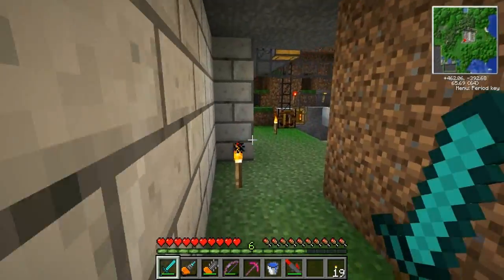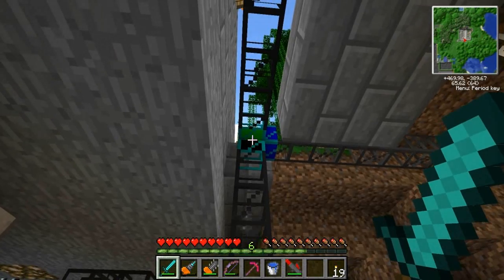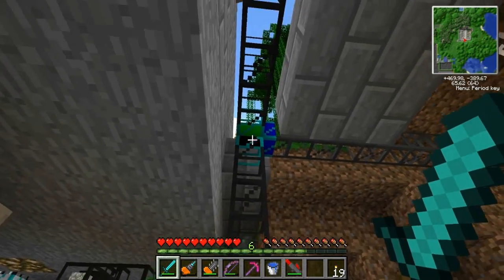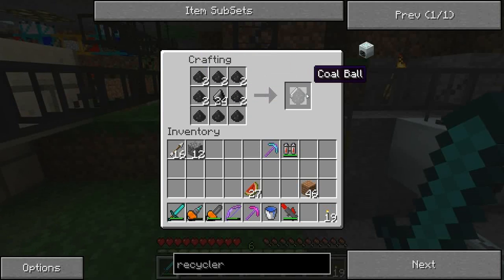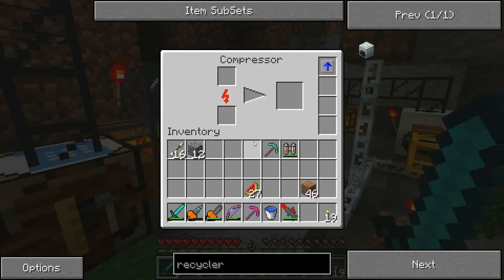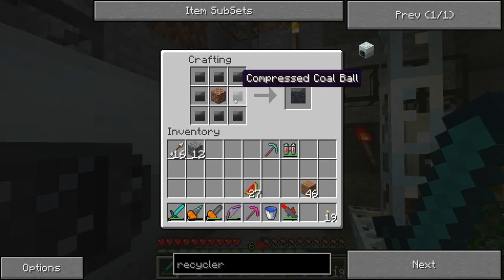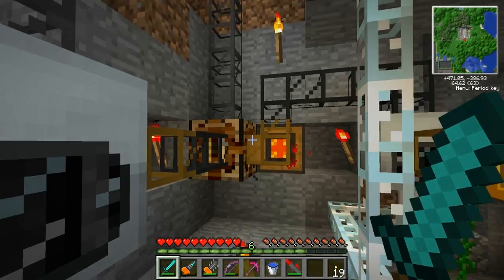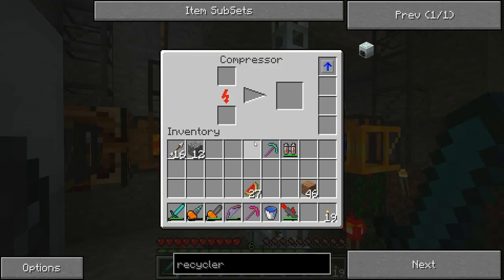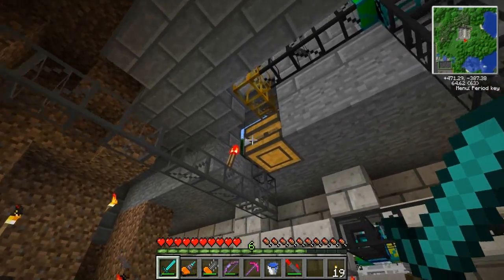Basically, I just made two compressors and two crafting tables. There's a diamond pipe which splits out the coal dust and flint from the bricks, and everything goes to this crafting table here first, and it makes your coal ball, and then it goes through the compressor, and then all your compressed coal balls, that's what they are, they end up around here, and then this makes a coal chunk, which goes to this compressor, and then everything gets kicked up to the box up there.